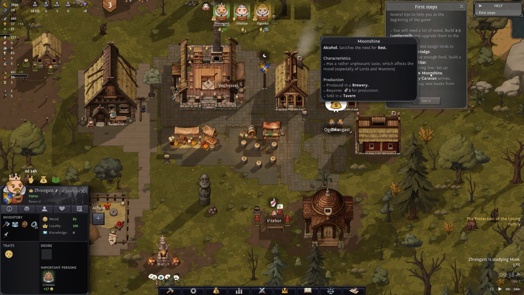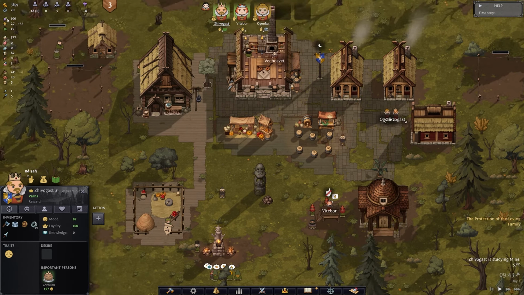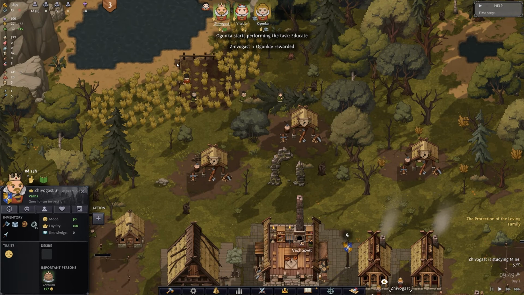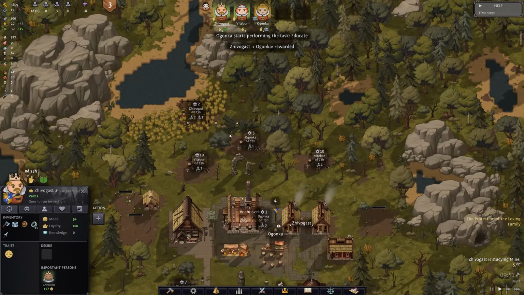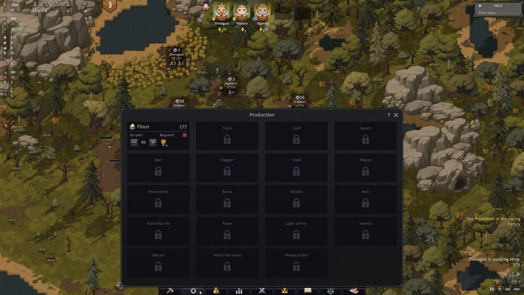Where do we... Oh, so that's what you do with... Oh, so we need the... Oh, you can make moonshine with the rutabagas, whatever they're called. Where are we making those? They went down. That's now gone back up. Where are we making those? Where do they come from? So we're not making them there.